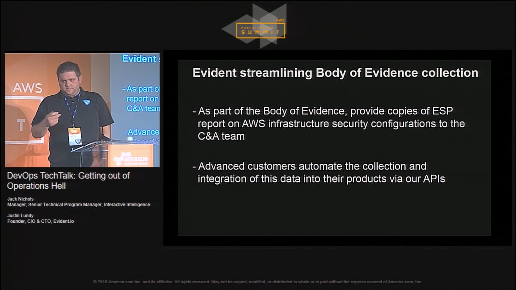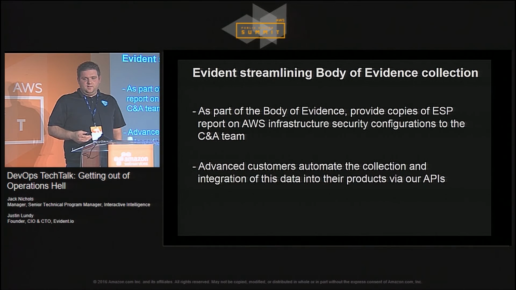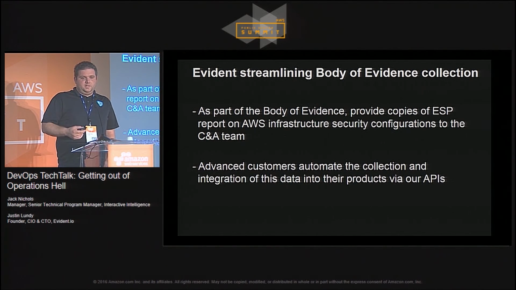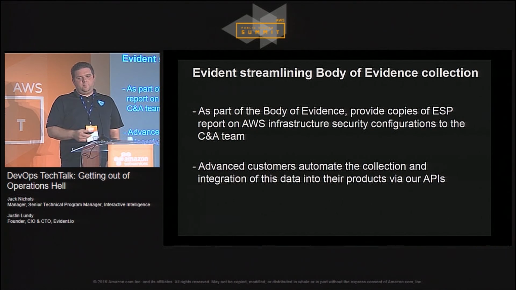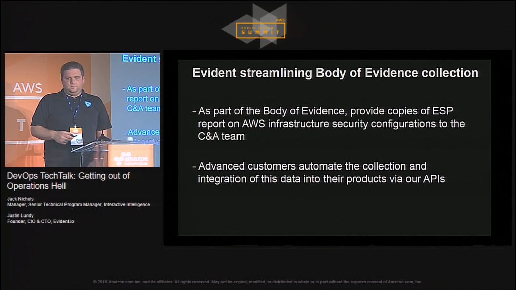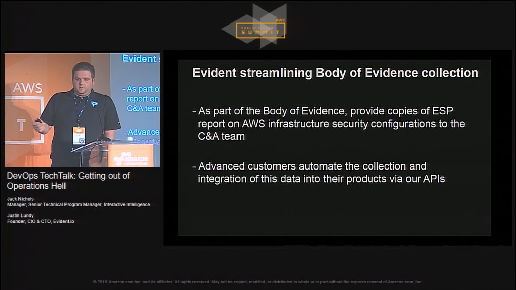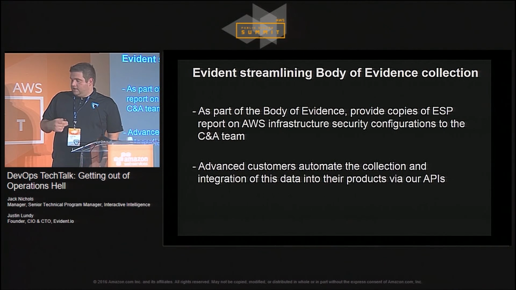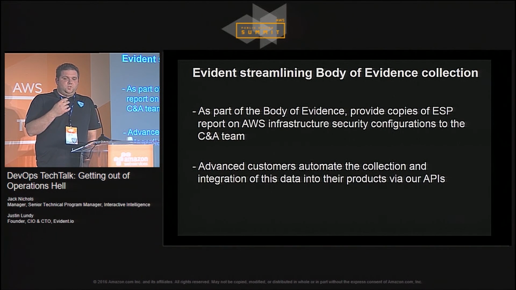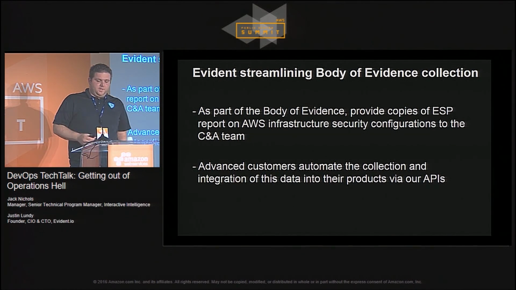One of the things that's important here too is how much time you can save by leveraging the auditing capabilities in collecting the body of evidence for how you're configured. How do your security policies look? What do your firewall policies look like? What do your IAM settings look like? How does your encryption look across your databases? Do you have backups for your databases and so on and so forth? All this is just automatically collected across your entire Amazon footprint, all regions, all accounts, all services on a continuous basis. So you can show up in the office at 9 a.m. on Monday morning and just dump all that information in a big spreadsheet and say, look, here's where we're at right now, even if you had a whole bunch of activity the week before.